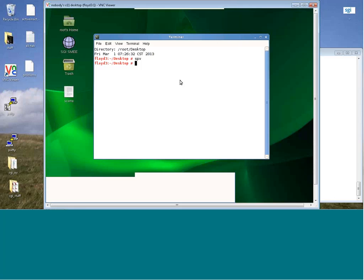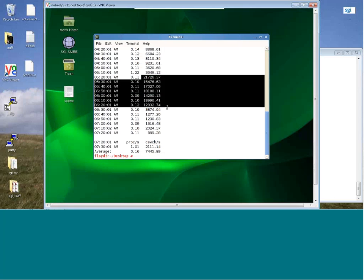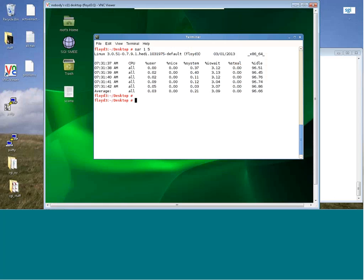Okay. I was looking at context switches when it went off to kind of get a baseline reference. Again, I can see typically 1,000, but it did get up to 21,000 at 5:20 in the morning. There was some sort of cron event there. I'm not going to go in and look at that more closely. So let's just see here, sar 1 5. I kind of like to go back and see if I'm in the same state I was a minute ago when I was looking. That all looks okay.